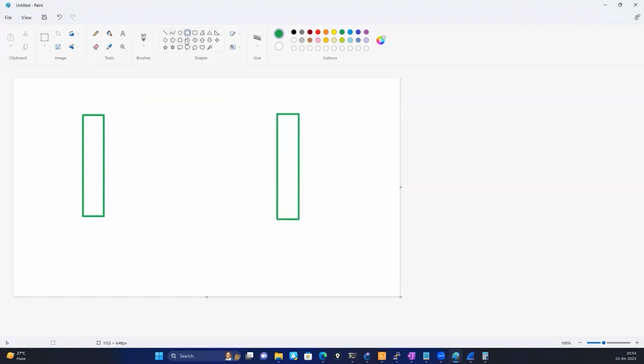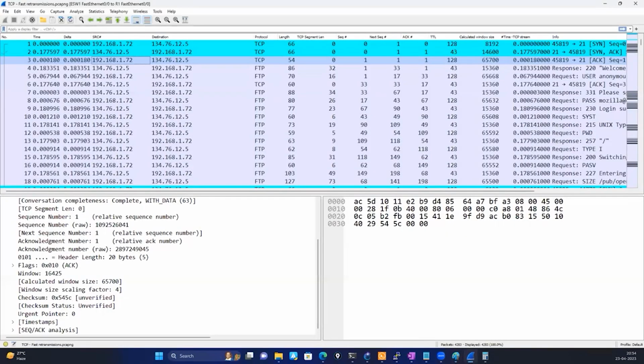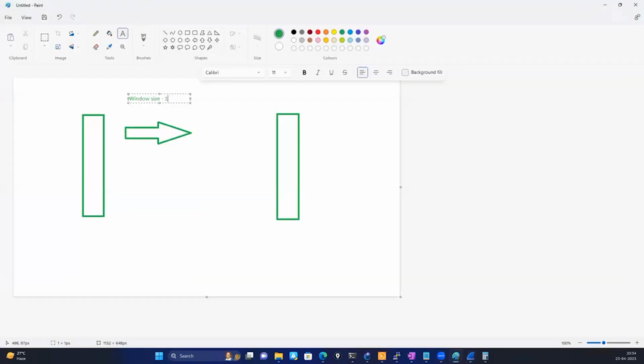In the very first proposal, the SYN, it says my window size is 16425. So the total buffer value is 16425. That's the amount of data I can hold in a buffer. If I get an acknowledgement, that's overwritten.